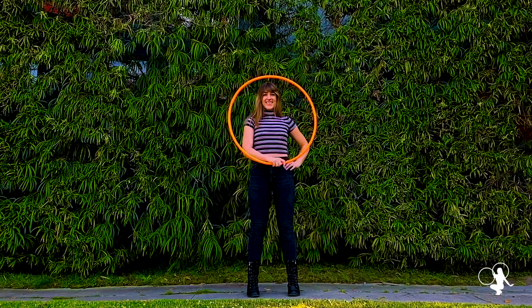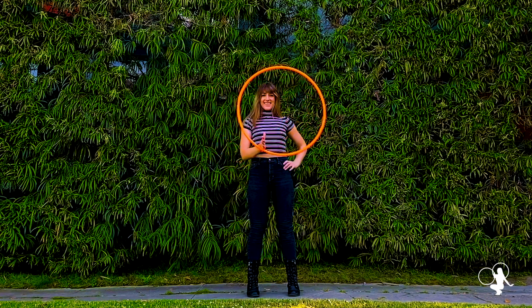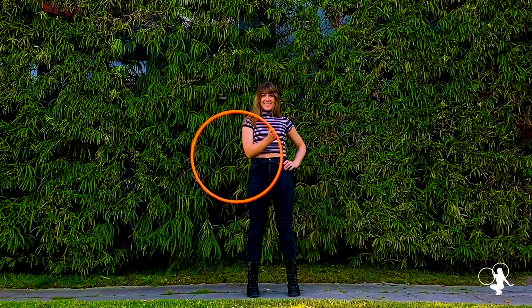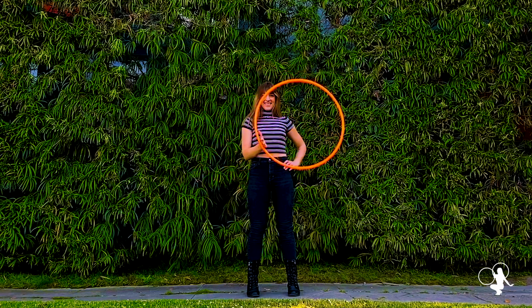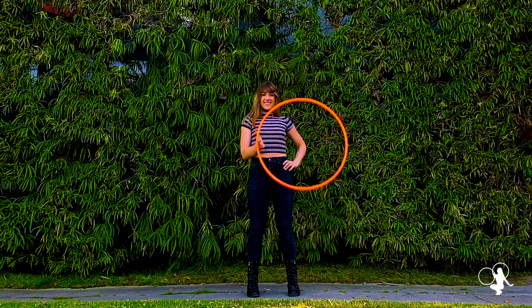First, hold the hoop in your right hand and start circling the hoop to the left, pulsing your hand up and down softly to keep the momentum in the hoop. Practice making multiple circles in the 4 different points that make up the anti-spin.